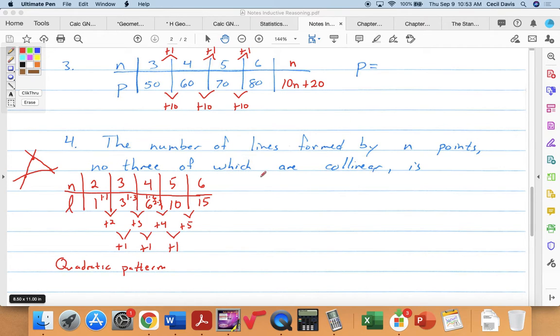I'm actually going to make a new chart. I'm still going to have n on the top, and I won't do any that are harder than this. So I'm going to have 2, 3, 4, 5, 6. And on the bottom, I'm going to do 2 times L. This is one of these tricky things that you can do. Sometimes you'd have to use 3, 4. I'm not going to make you do any big numbers. 2 would be the biggest I would ever do to you.